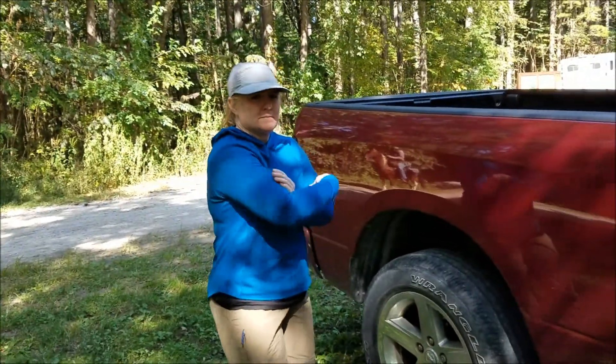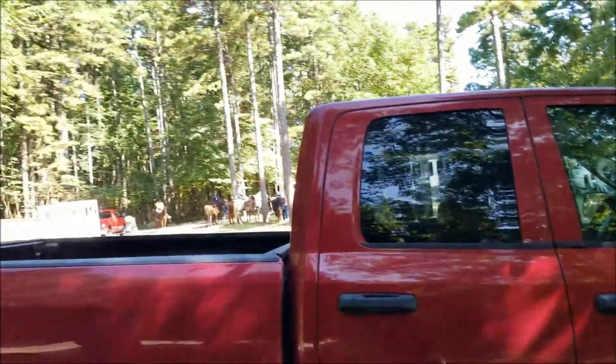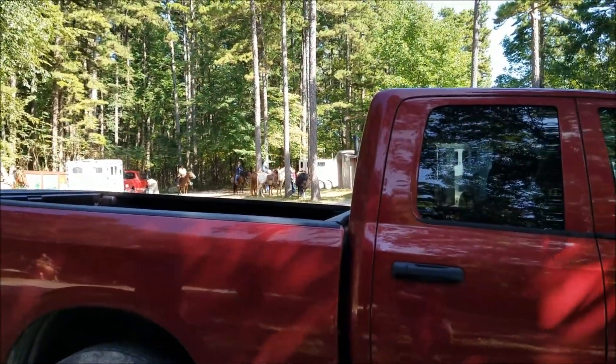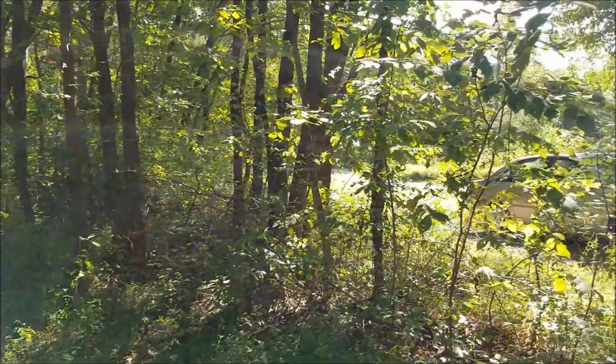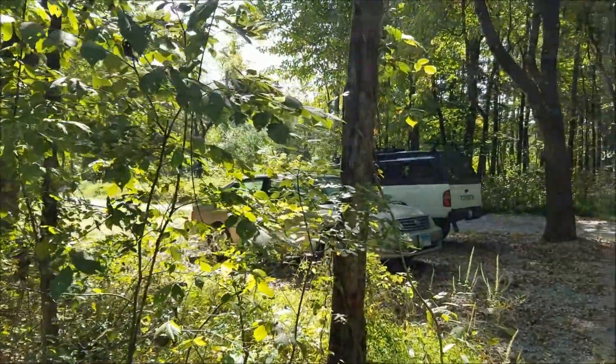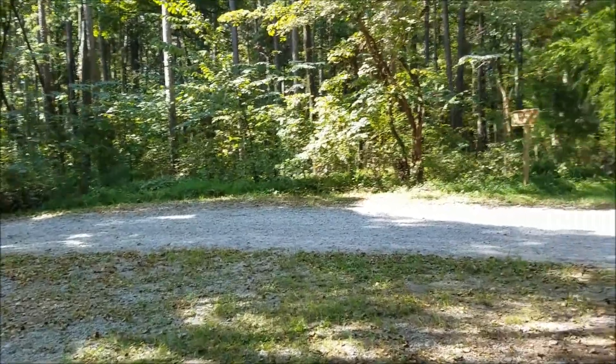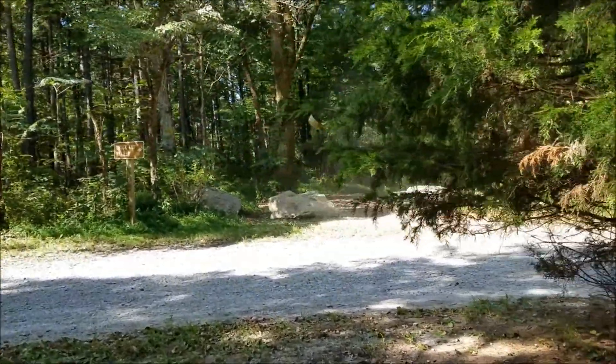Hello everyone, welcome back to Two Bobs Adventures. Today we are at the Lust Creek Trailhead on New Home Road near Eddyville, Illinois. Today we have Francie — no two bobs, just one bob again. This is a huge horse area, but a really nice area. We're gonna hike in to the Lust Creek area. There's been a reroute on the River to River Trail and I want to check that out, and we're gonna do an overnight camping backpacking trip.